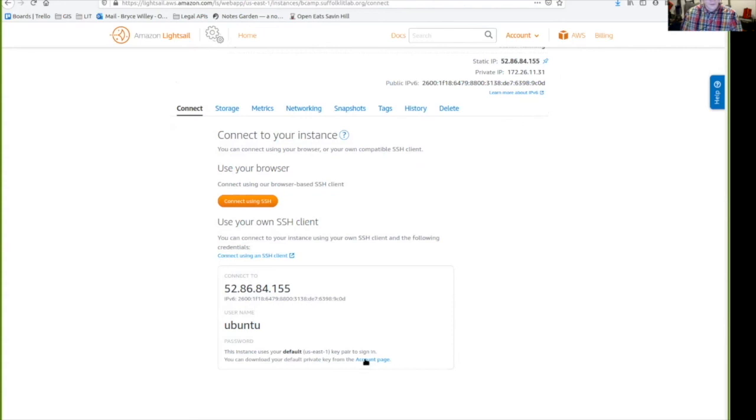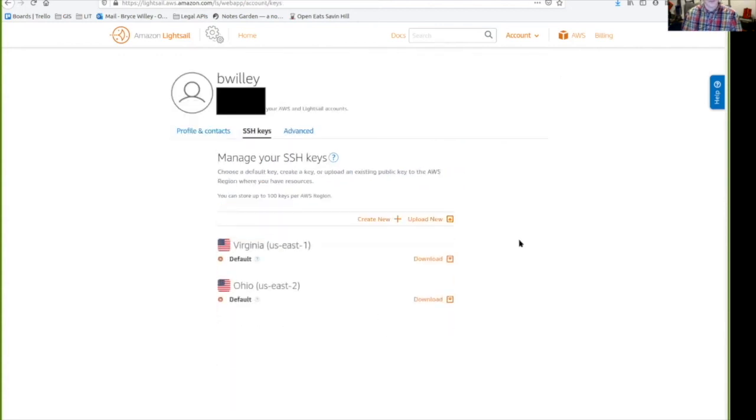So we're going to go ahead and use our own. You want to click on the account page. You'll see that we have SSH keys for our different regions. This is our account, and we're, again, working in Virginia.